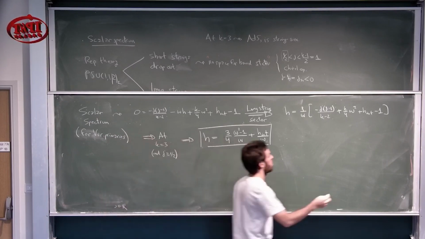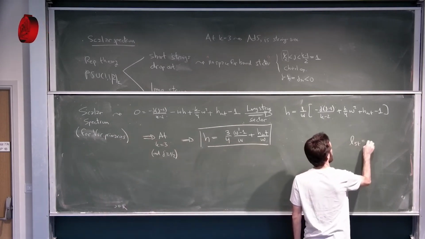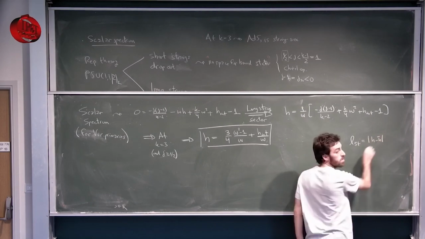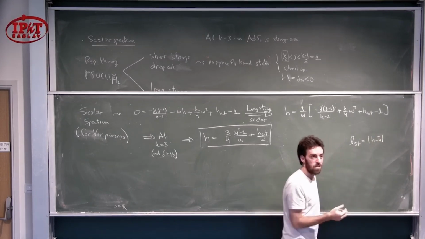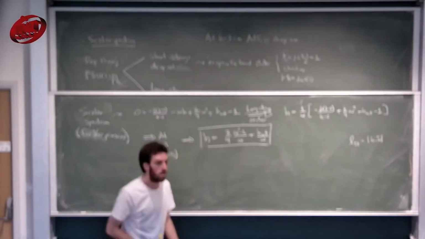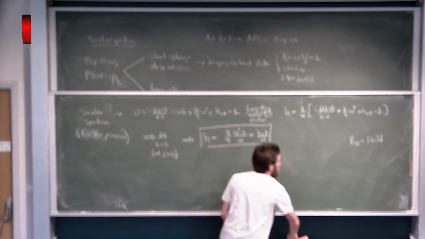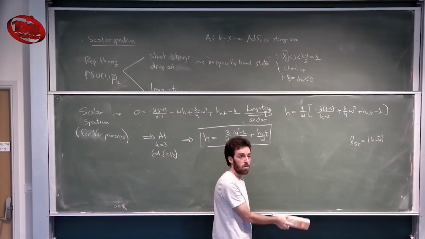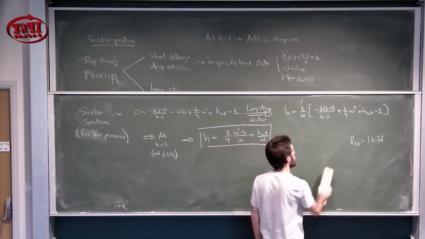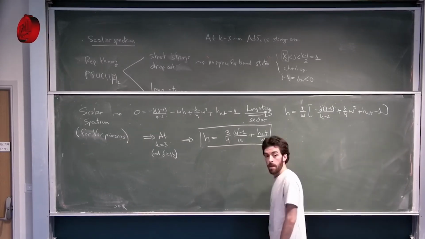But you remember that I wrote that L spacetime was the absolute value of this. So scalars are just h equals h bar. Before I didn't want to look at scalars, I wanted to look at higher spin. Now I'm just looking at scalar field. And you are back to bosonic strings, right?